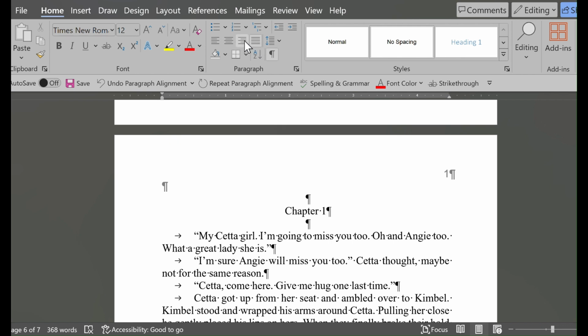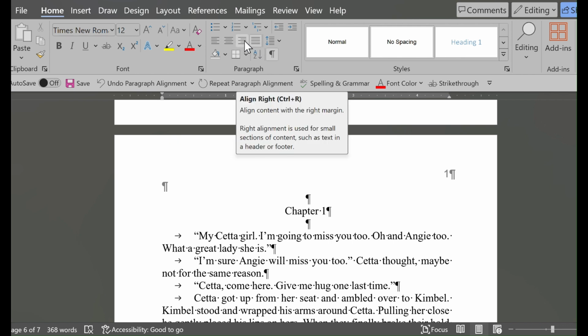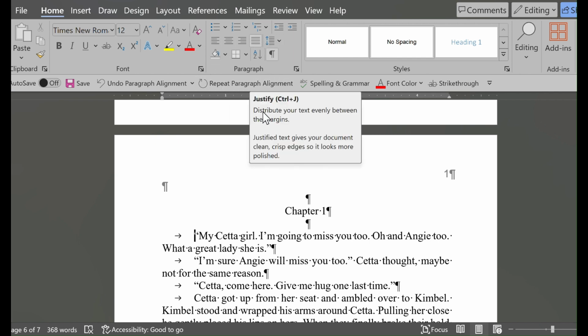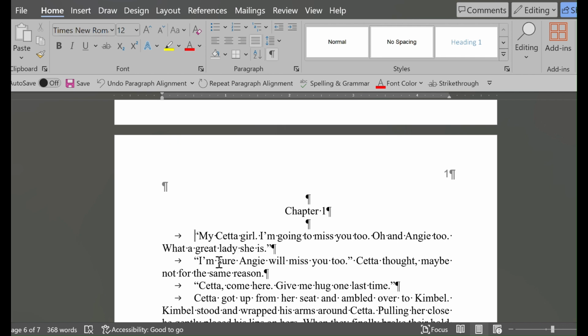You have a line right, center, and a line left. And this is justify, which means it's going to be distributed evenly between the margins. So you want to make sure that that's correct too.